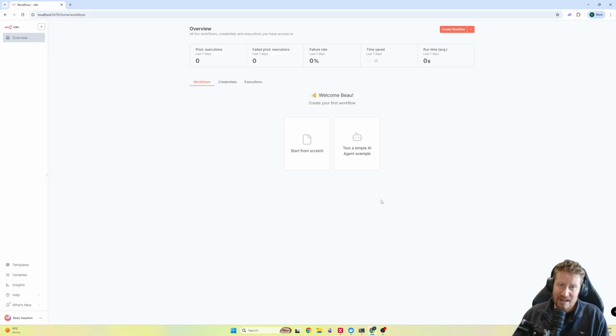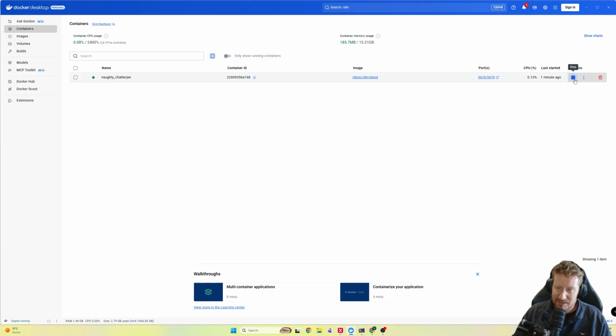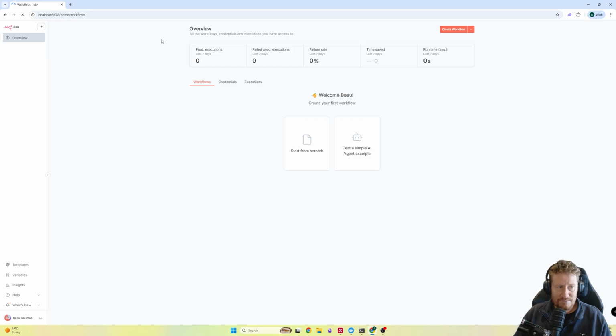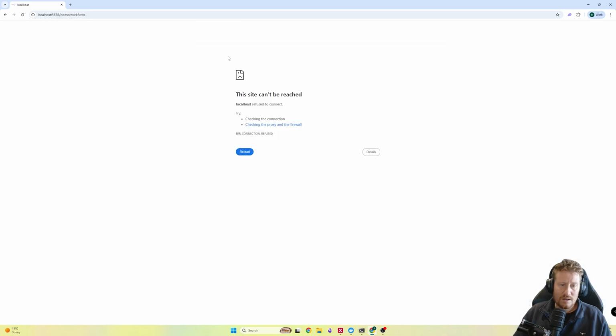That being said, now that we have done some testing, once you've actually done the different bits and pieces that you want, if you don't want this N8N instance to continue running in the background, all we need to do is jump back into Docker and then click the stop button. So that will stop it from actually being accessible. So if I jump back into the browser now, I'm just going to refresh this. You can actually see here now, we can't actually get access to that at all.